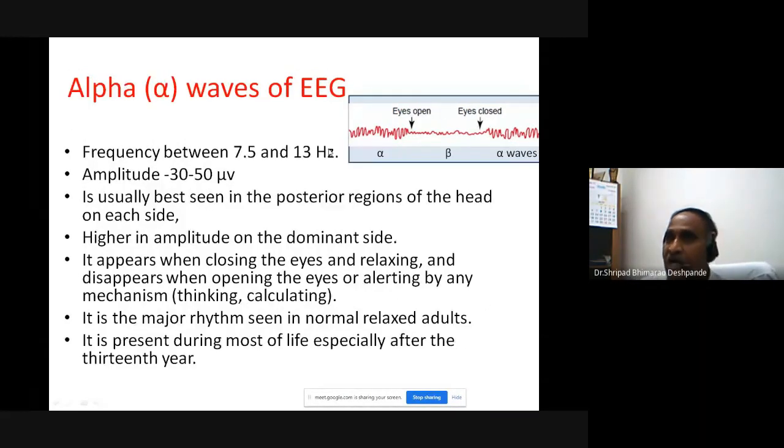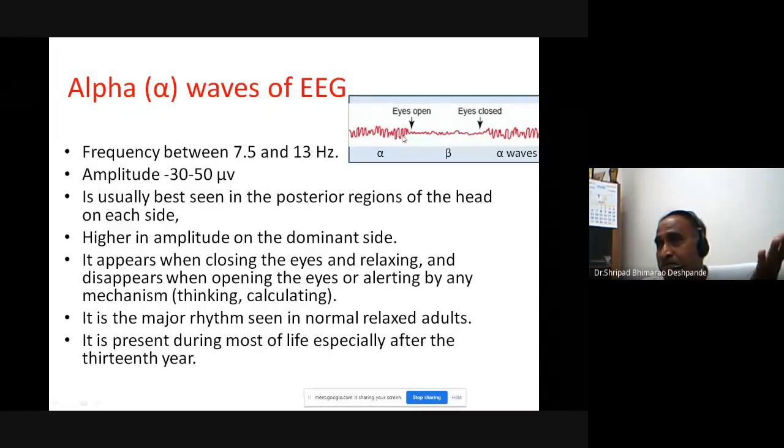Now come back to the alpha waves, because I started with the fast waves. So then I'm coming to the slower waves. These are alpha waves. You just see that when the eyes are closed, the person is not thinking anything. He is cool, he is fine, not disturbed. Under these circumstances, you have a large amplitude, low frequency. So the previous frequency was around 13 to 30 hertz. Now it is 7 to 13 hertz frequency.